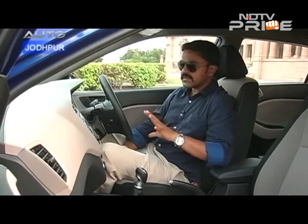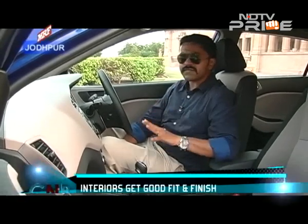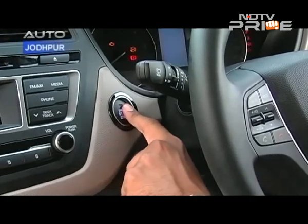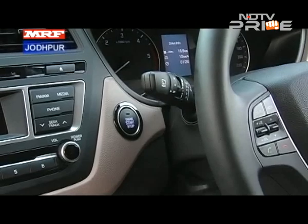Now, the Elite i20 has a nice and pleasant cabin with the dual-tone beige and black interiors, as well as the dashboard neatly laid out. What is really impressive is the attention to detail Hyundai has given to the fit and finish inside the cabin. The quality of the plastics are really, really good and feel really premium. What's also impressive that you will really like is this. While it's idling, it's fairly quiet. So this is Hyundai, so expect lots of features inside the cabin. You guys go have a look at the features while I hop onto the rear seat and check out the space there.